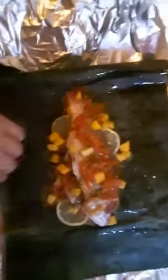Now what we want to do is fold over like this, and like so, right? We're going to pinch it at the top, as I'll show you in the next and last final step. But before we close it off, we're gonna add just a splash. This is the secret recipe, mates. A splash of Modelo, or any type of beer if you like. Please don't use any domestic beer. But I suggest a splash of Modelo, Tecate, perhaps some Guinness, or whatever you have laying around in the house. Red Stripe IPA is fine.